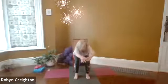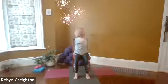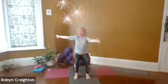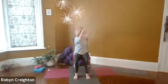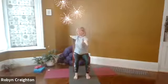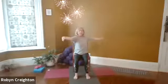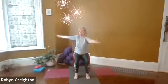Next in-breath brings your arms wide and we turn. So out-breath, you turn, in-breath, back to centre. Out-breath, you turn. If you've not got a lot of space for your arms, you can turn with cactus arms. It's absolutely fine. You might turn with your arms completely out at shoulder height. Using your out-breath to turn, your in-breath to come back to centre. And we do roughly three going in each direction.